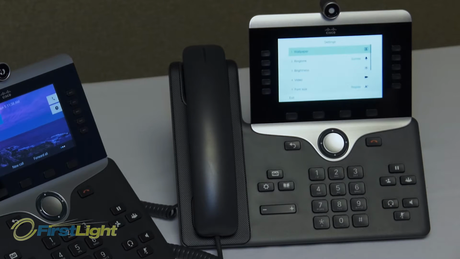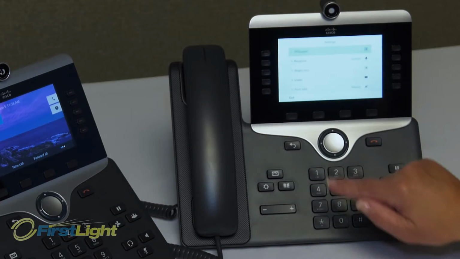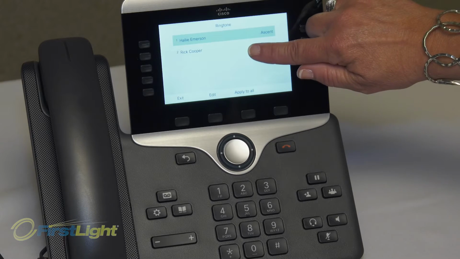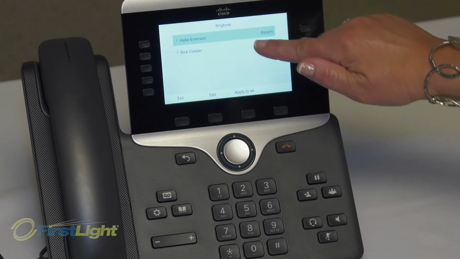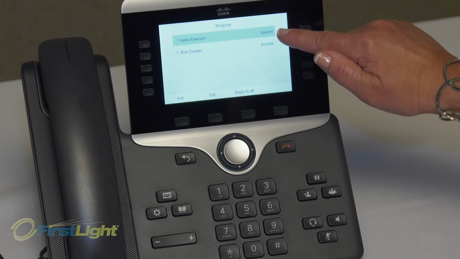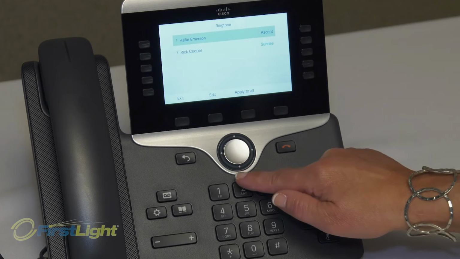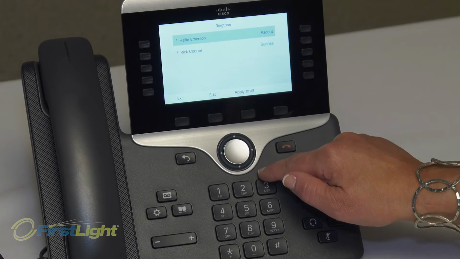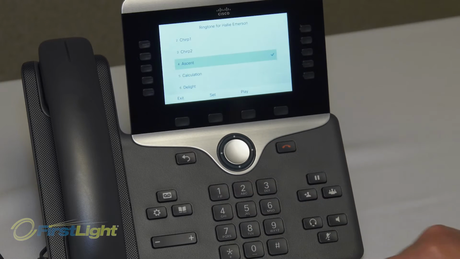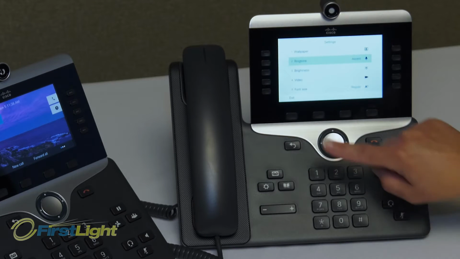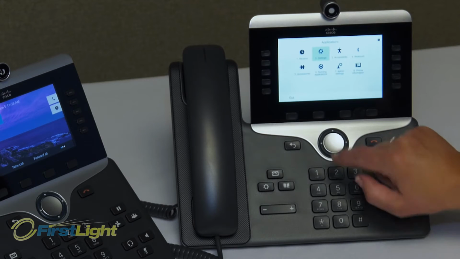We'll get back into settings, and we're going to go into ringtone. So I'm going to press the number 2. So you'll notice that 2 names come up. So I've got my main line and my line appearance. So I'm only going to change the ringtone for my particular line, which is highlighted. So if I press the number 1, I can scroll through the different ringtones, press play to play them. When you find the one you prefer, you're going to press set to save it to your phone. And again, we'll exit out of there.